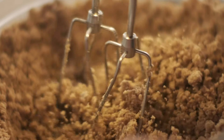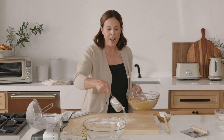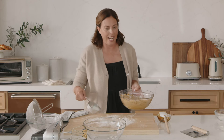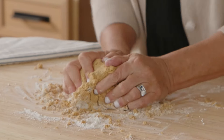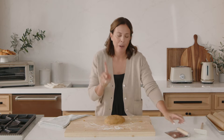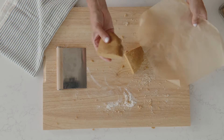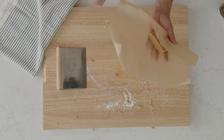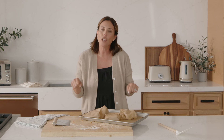We're just gonna get it to about this point. I'm gonna flour this board really well because we do not want this dough to stick. I'm gonna turn this out onto here, and now I'm just gonna use my hands — I'm not kneading it, I'm just pulling it together. Now that the dough is all pulled together, I like to divide it. So I'm gonna cut this in half and then in half again. Wrap these in parchment paper, really loose. We're gonna chill this in the refrigerator for at least four hours — it helps the dough firm up so that when you're rolling it out, it's much easier to work with.